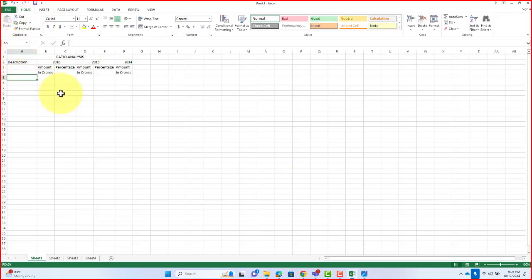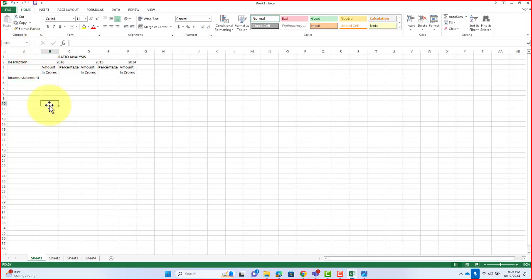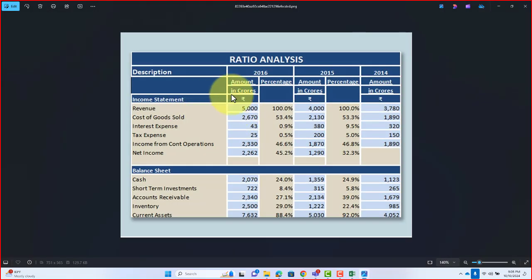Here I have what is called income statement. Income statement. Okay, which you can see is also longer than this one. So I'll just double click here. Okay, so what you are seeing here, let's put Naira. This is the sign of money, but here we are going to put Naira. We want Naira to be here.